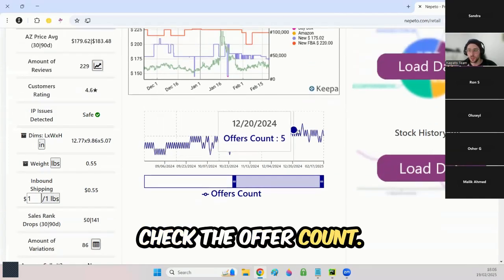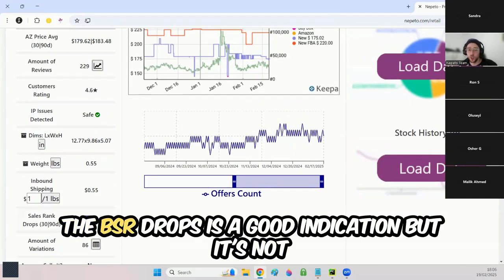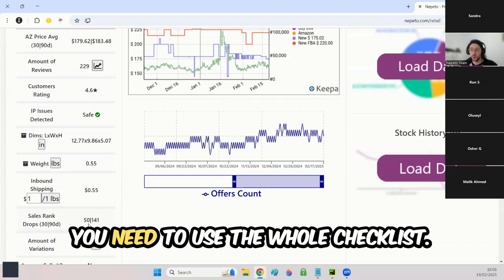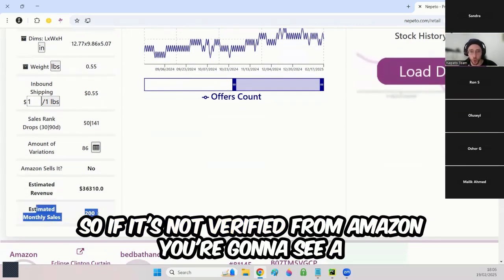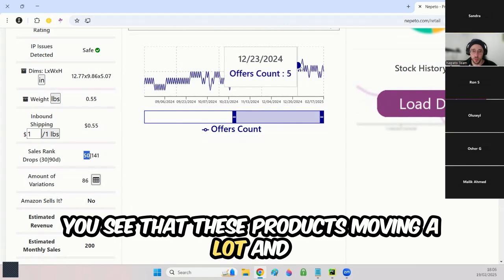Check the offer count. If it's moving, it means that the variation sells. The BSR drops is a good indication, but it's not gonna be your only indication for whether a variation sells. You need to use the whole checklist. So if it's not verified from Amazon, you're gonna see good BSR drops and a good movement in the offer count. You see that this product's moving a lot.